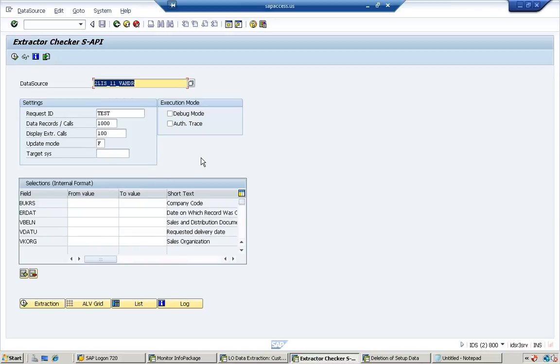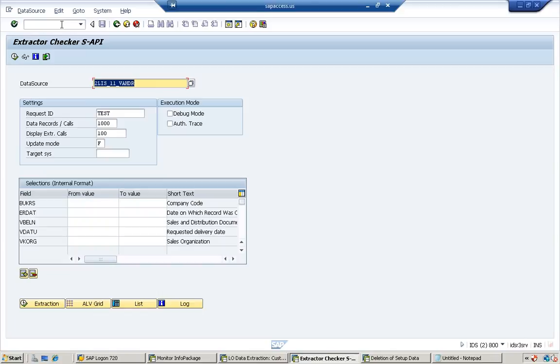Now you've deleted the data from there, and you'll have to go ahead and extract the data, right? So what you do is you'll have to go in and fill the setup tables. Okay, and how do you fill the setup tables? Like how you delete the setup tables, you will have to go and fill the setup tables.